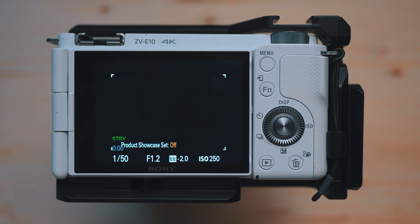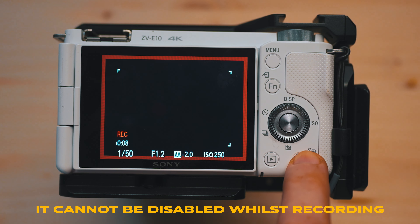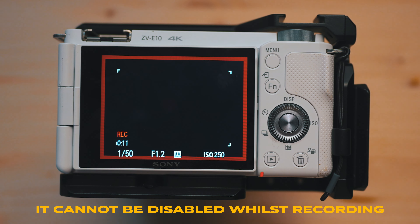To me, it just gets really annoying. I'm a hand talker, so whenever I'm talking with my hands, it can be really frustrating whenever the camera continuously racks focus back and forth. Because there's no quick way to turn product showcase mode on and off, I'd have to stop the recording, press the button, make sure it's turned off, start the recording again, and then line up the clips in post. I wish it would stay locked onto your eye until it recognized something specific, or you could program it — like, this is the product I'm showing today, I want this to be the thing in focus. It seems like a cool feature, but it can end up providing really distracting shots if you're not careful.